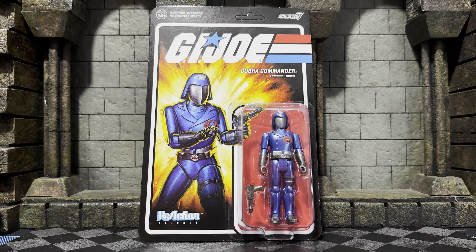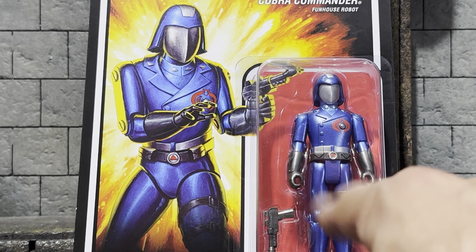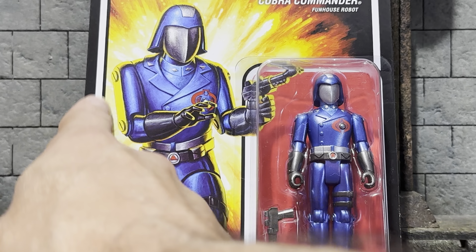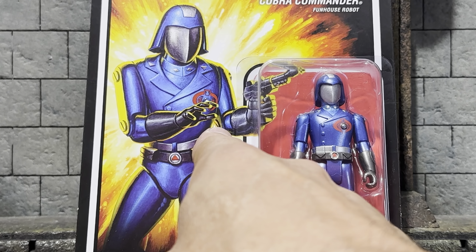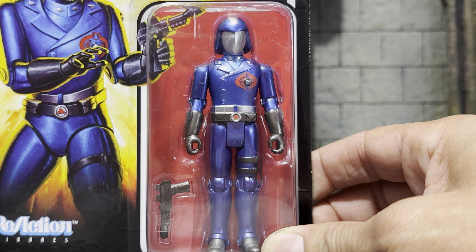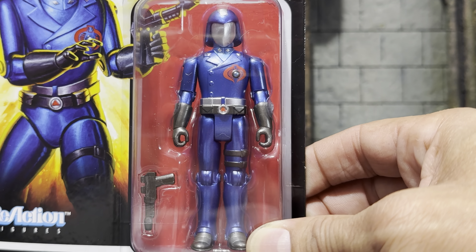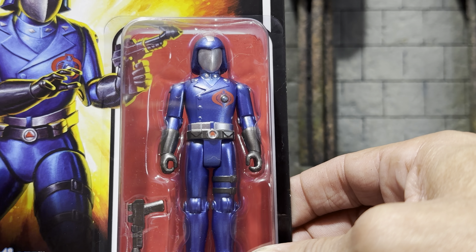Let's look at the first half of Wave Number 7. Like we always do, we'll start with one team and then look at the other. Let's look at our Cobras. Cobra Commander — the Funhaus robot version. The artwork definitely reflects the fact that he is a robot form of Cobra Commander, and that's really dope. You see the creases at the joints, the metal plate with the two big screws. So that's a really cool detail. Even on the inner portion of his arm, you see the screw. This is another carded review, but one day I am going to unbox all these things.